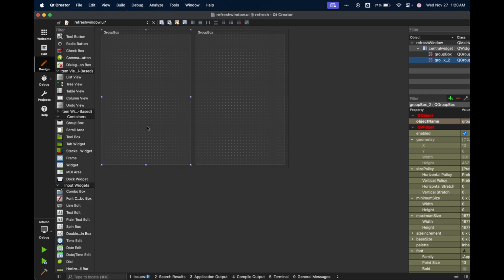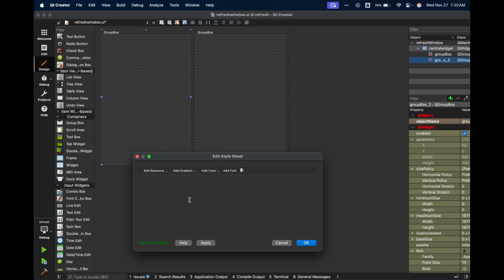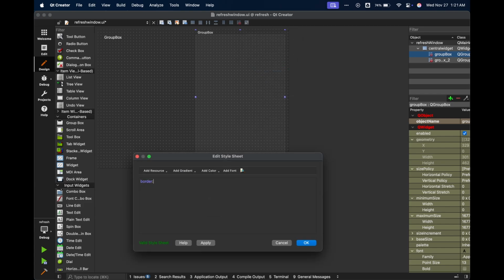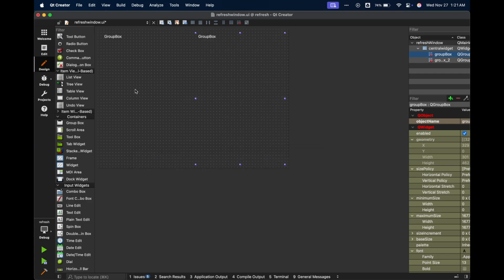A thing about macOS is that macOS by default adds this separating background layout thingy. All you want to do is change the style sheet and set the background or border. Set the border to anything you want. 1px will also do it. Once you hit apply, it's gone. See, it's gone. If you do 0px, it'll still work. So this separating background thingy will go away as soon as you set any kind of border. So let's leave it like that, and let's apply it over here as well, like so, and they're gone.